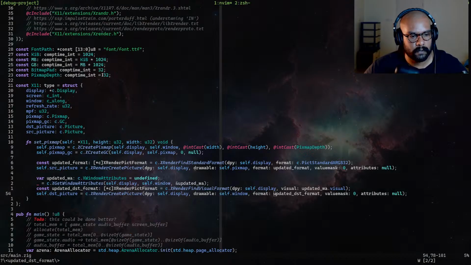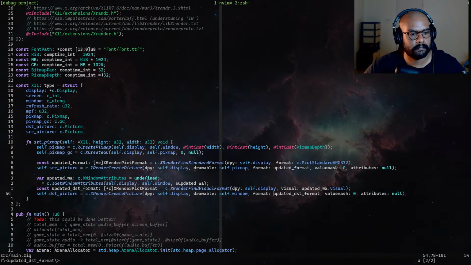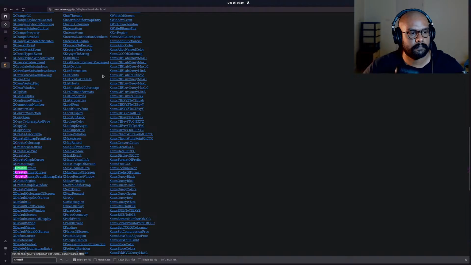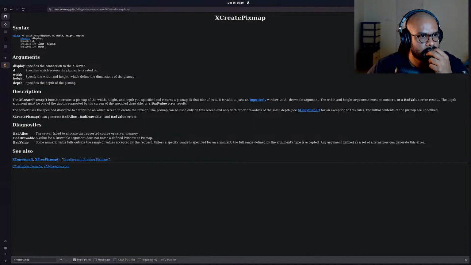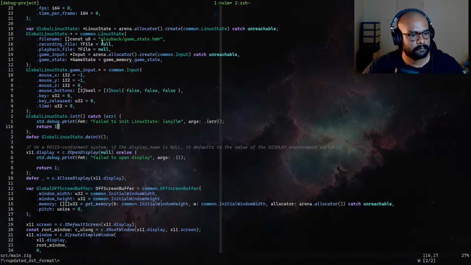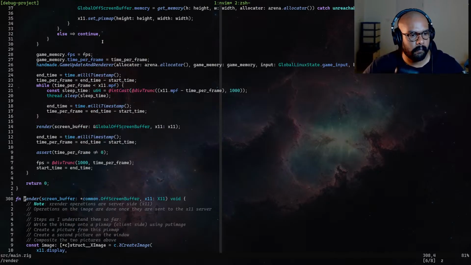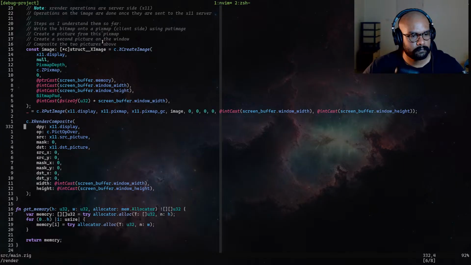So I need it for pixmap. Does it create pixmap or? Render. Render composite.